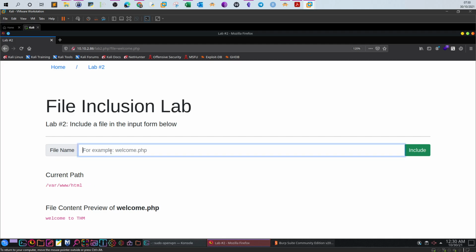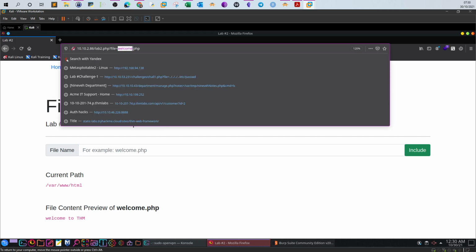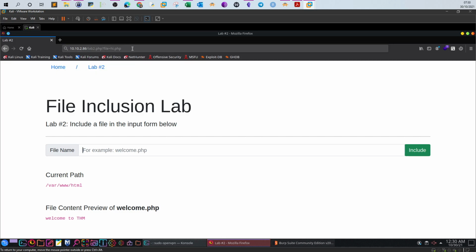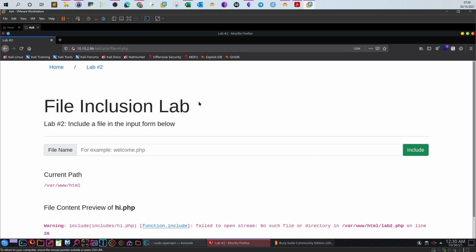Now, in any scenario where you are trying to uncover a vulnerability, you must first try the wrong input. Here we've supplied the right input. The expected input by the server is a welcome file or a file that exists on the server. So what if we supplied a file that doesn't exist? For example, if we type hi.php, or just hi, the file actually doesn't exist.